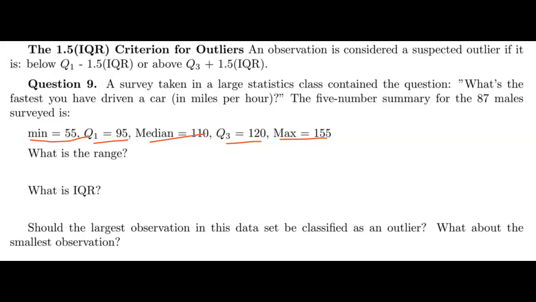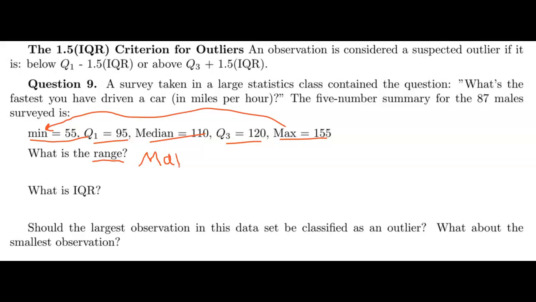The range is just the full range from maximum to minimum. It is not a very good measure of spread. In fact, some textbooks don't even call it a measure of spread. They just call it the range. It's a very bad measure because you're going from extreme to extreme. It does not give you a good picture of the size. Remember, spread for mean and standard deviation gives you an idea of how widely spread the data is.